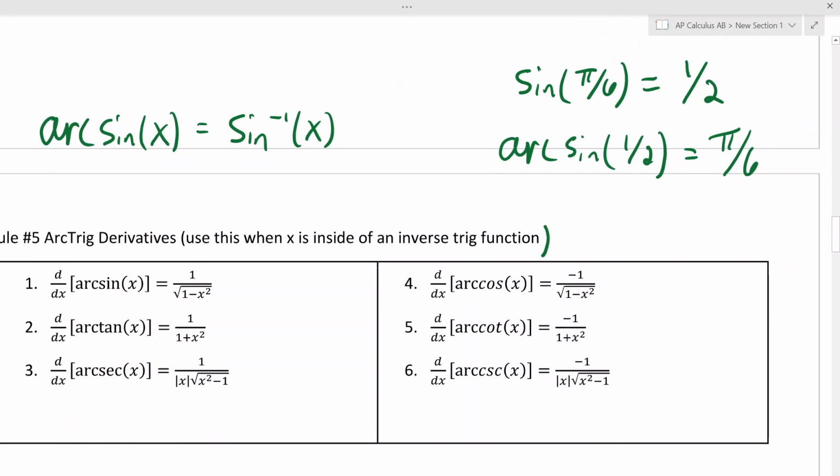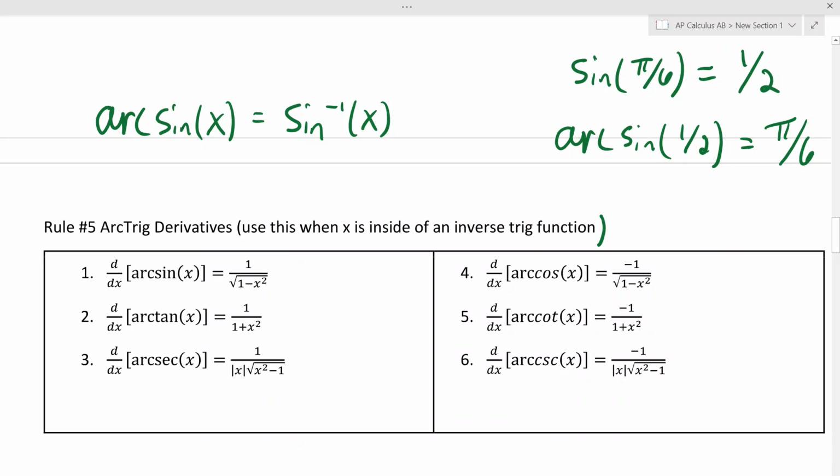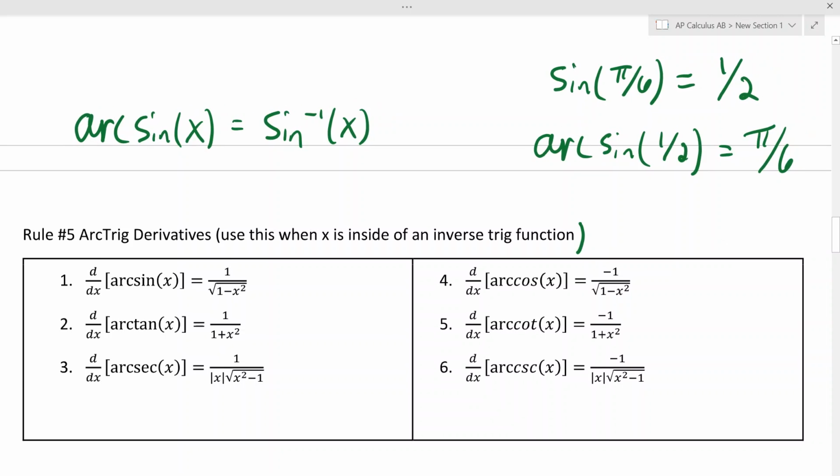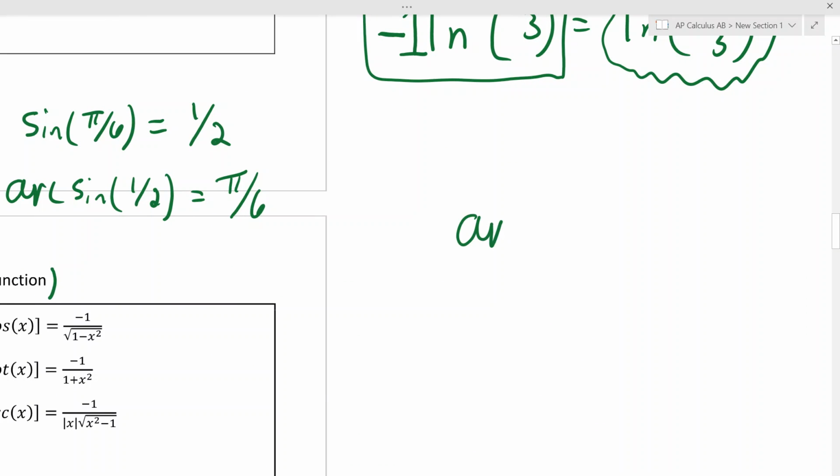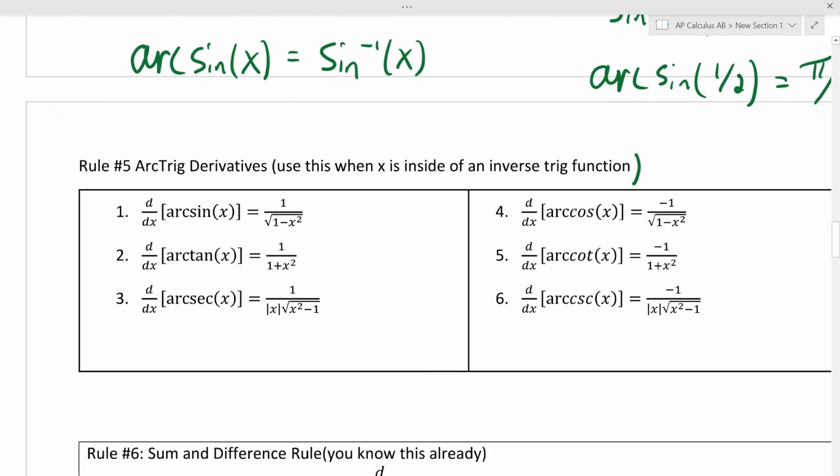Again, if I had more time, I'd explain arc-trig to you very well. But it just doesn't matter as long as you understand these key concepts. We'll look at the graphs of them later. But you should understand, like if I ask you, what's arcsine of 1? I'm asking you, where does sine equal 1 for the first time? Just the first time. And that is pi over 2. Okay? But for us right now, our main goal is to learn how to find their derivatives. So that's what they are.